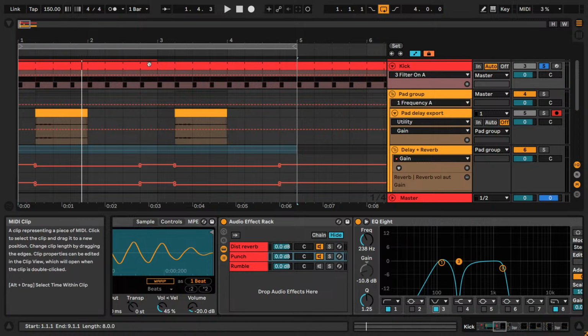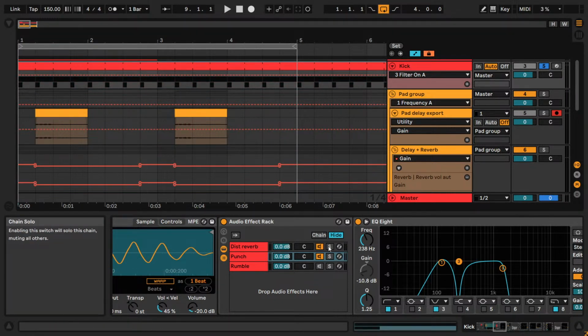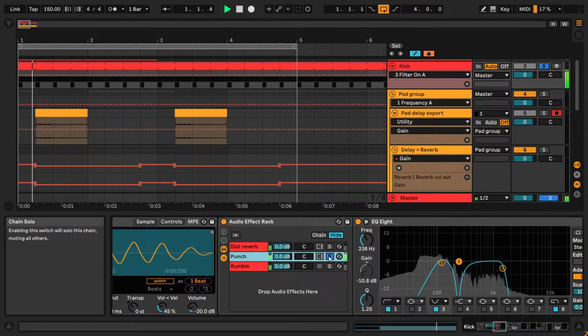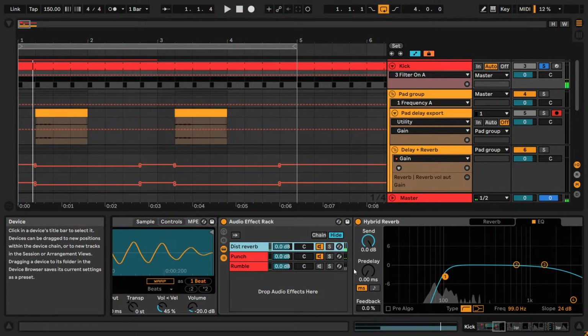I will be also interested in maybe, well, what else I could try. Maybe soloing or turning on different parts of the kick drum.